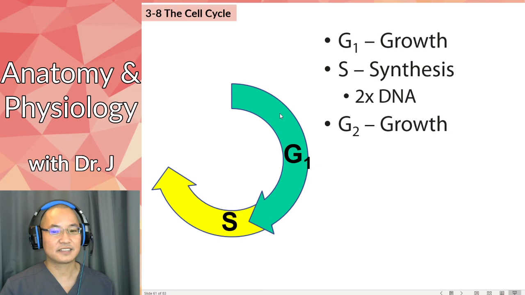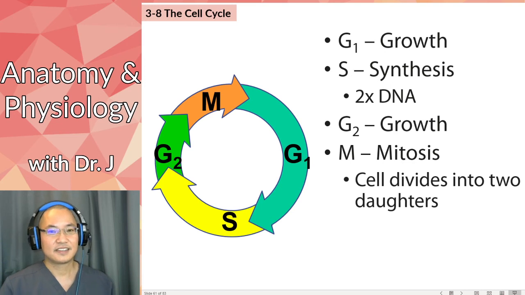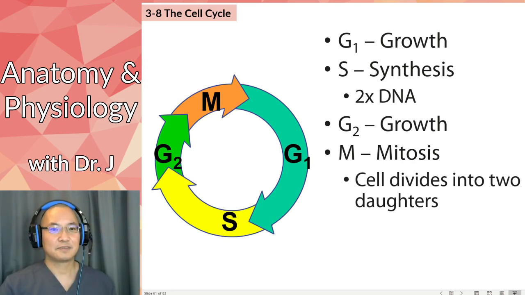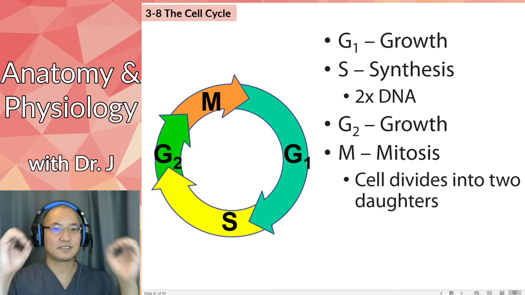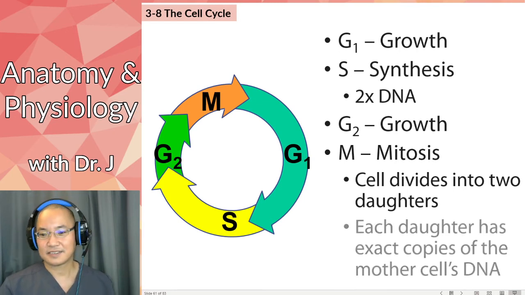Then you go to S phase, to G2 phase, and then you enter mitosis. At the very end of mitosis, you have one cell splitting off into two cells, a process we call cytokinesis. So again, this is why you need to double your DNA: if you're taking a cell and dividing it in two, and you don't duplicate your DNA, you're dividing your DNA in half and not restoring it. So this is why you duplicate your DNA before you enter mitosis.